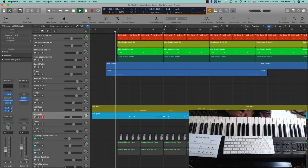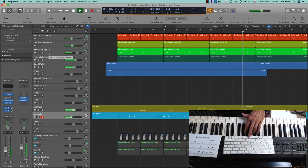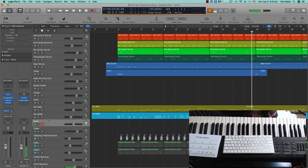Let's see here. Okay, so there's that. So now I think I can either add a piano. I've got a nice organ sound here. Let me see if it's on. Or I can do piano. Maybe just do piano. I can use the organ as a background, actually. Now, if I'm going to do piano, I have to move over to my keyboard that's on this other side here.